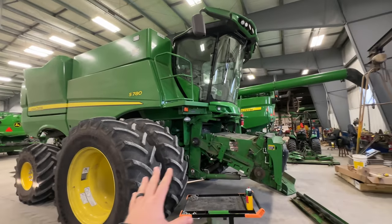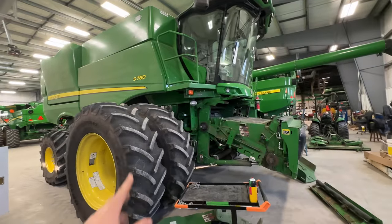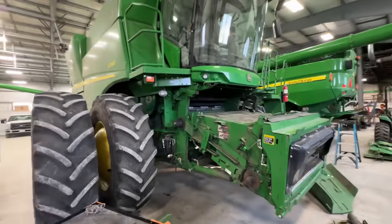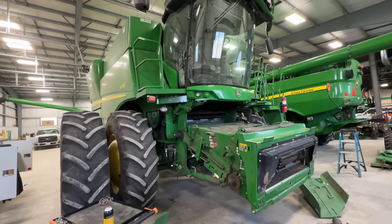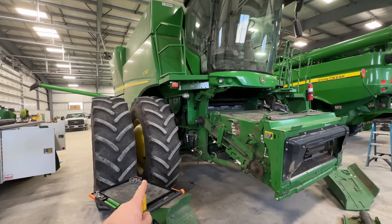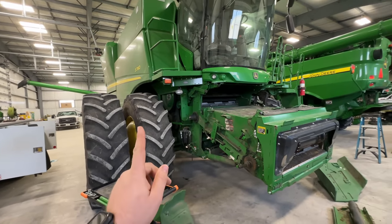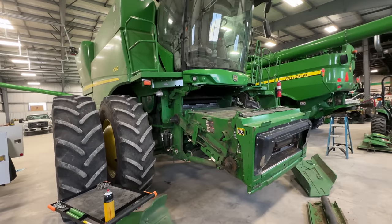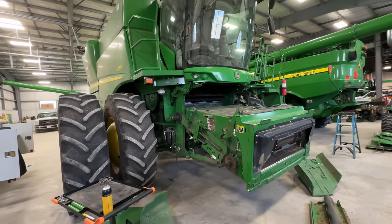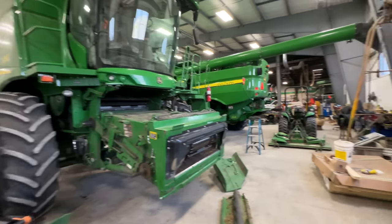So we got a bunch of stuff crammed in here like sardines this morning. Here we got a big 780. We just sold this to a customer. It's only got 330 hours on it. Did an inspection on it. We got to swap the duals and the final drive extensions and put LSW floaters on this thing. And we got to swap the outer unload auger to make her go from 26 feet to 28 and a half. So, got quite a few things to do to this guy.